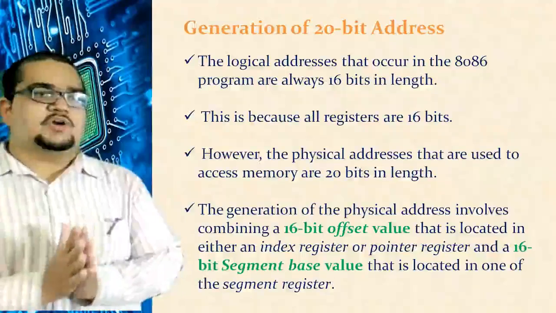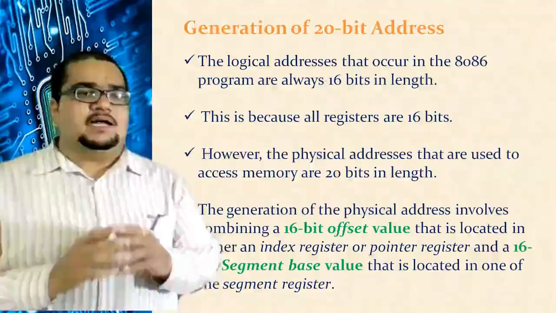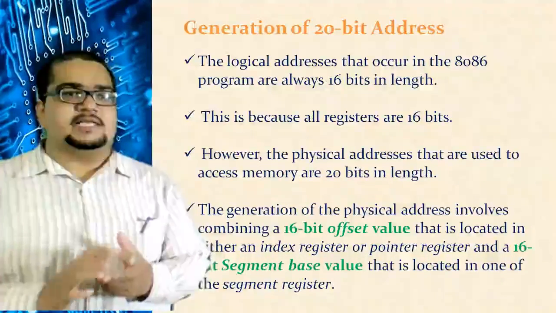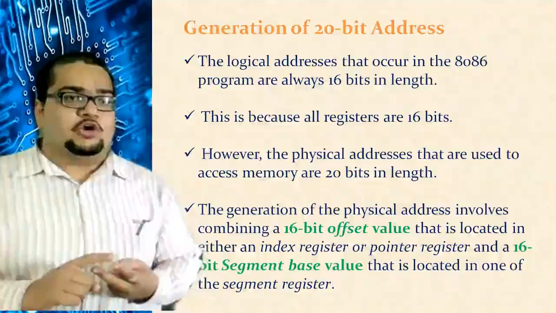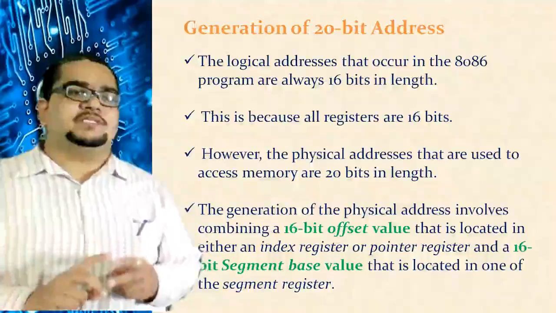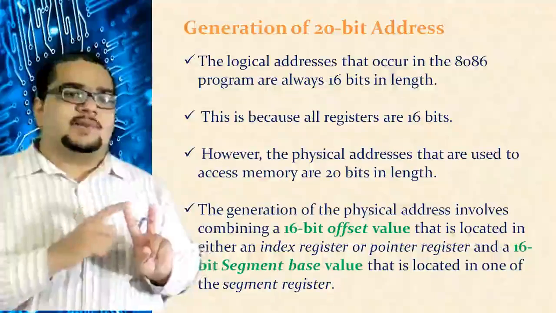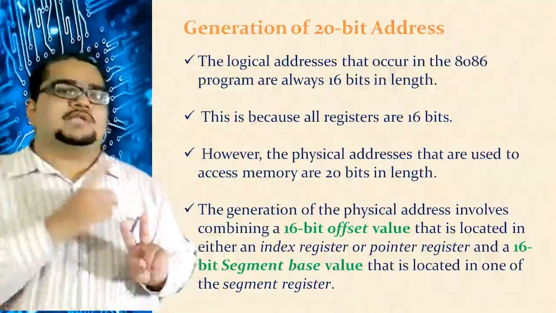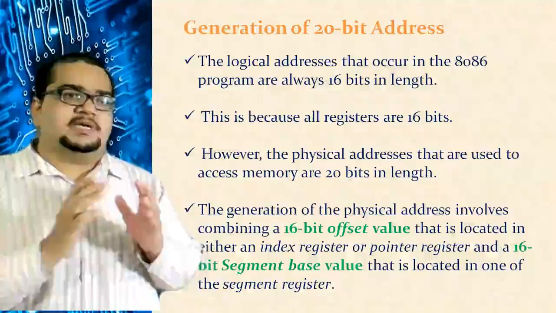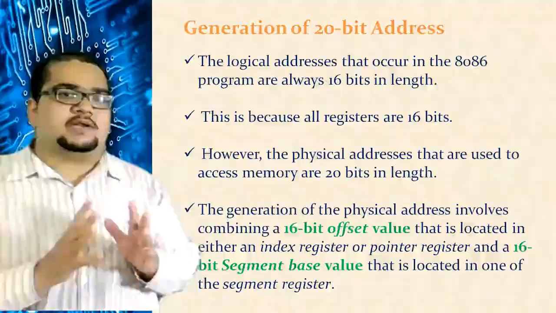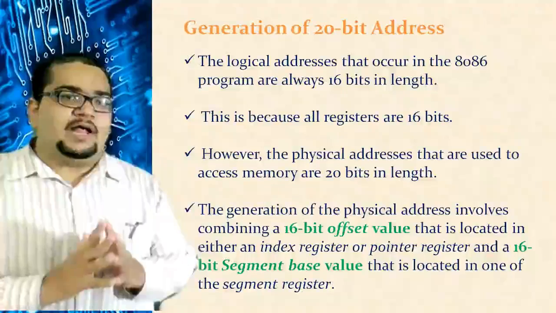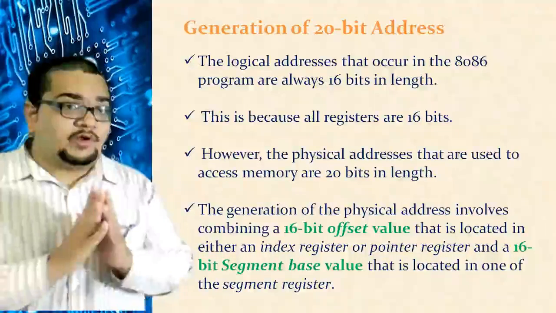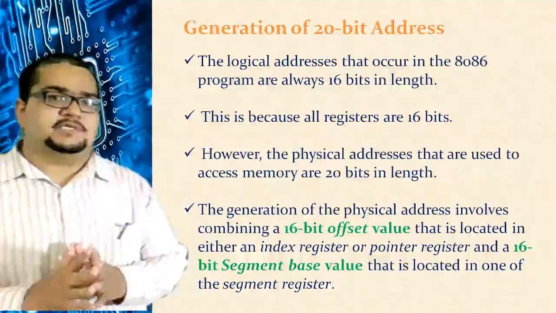As 8086 does not have a 20-bit register inside it, the address is placed or arranged in the form of a logical address. A logical address is an arrangement in which you have a 16-bit segment address and a 16-bit offset address, and you use the formula segment address multiplied by 10h plus offset address to calculate the 20-bit address location of your data or program instructions.